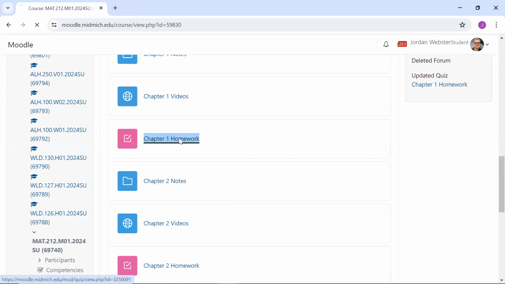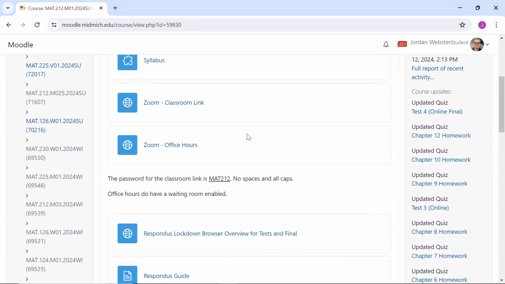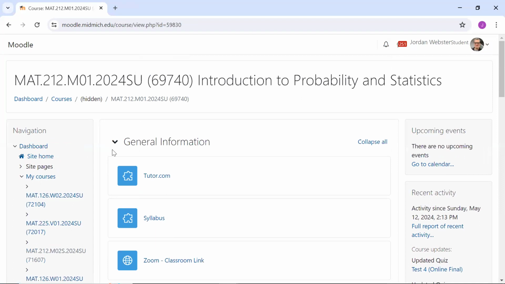Each homework assignment, when you click on it, it'll say attempt the quiz. A homework assignment is just a Moodle quiz. That's why it says quiz instead of homework. And this one obviously is due Friday, May 24th of 2024 at 5 p.m. Check the due dates on your course for specific dates.